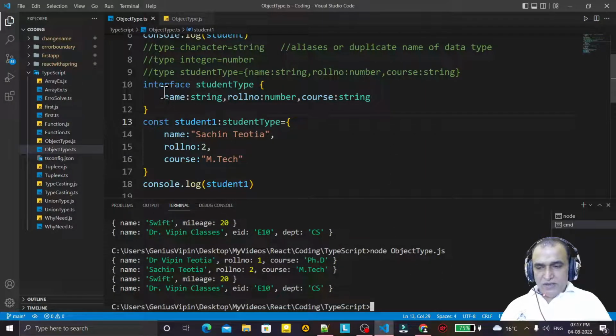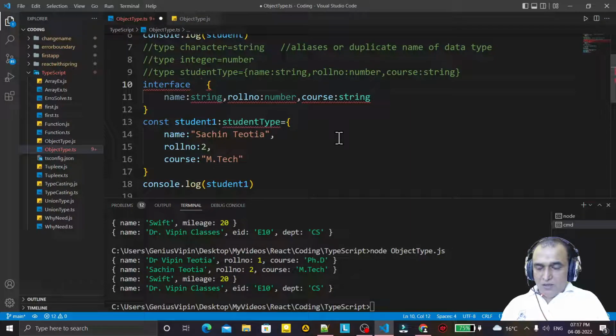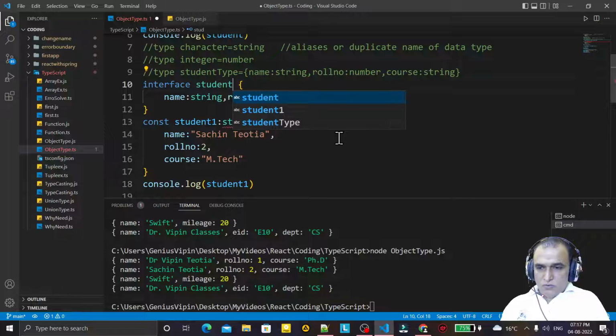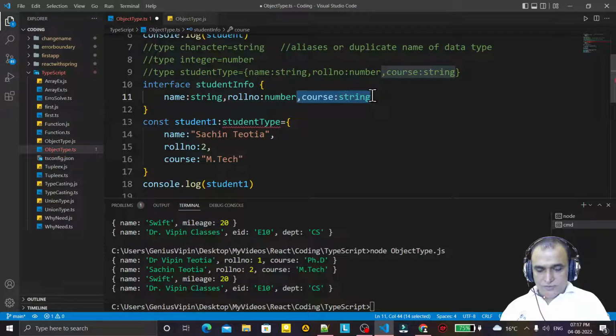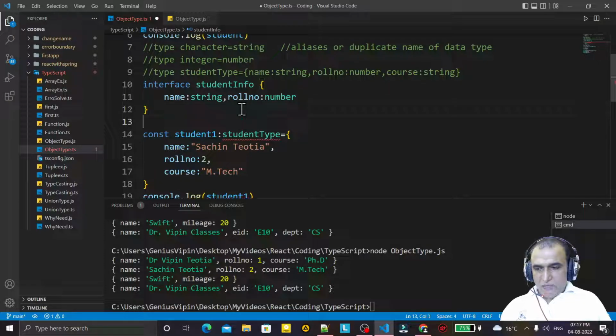One more thing we can do with an interface. Suppose I have an interface in which I have name and roll number. So I say StudentInfo, for example, and I do not have a course. Then I create one more interface.